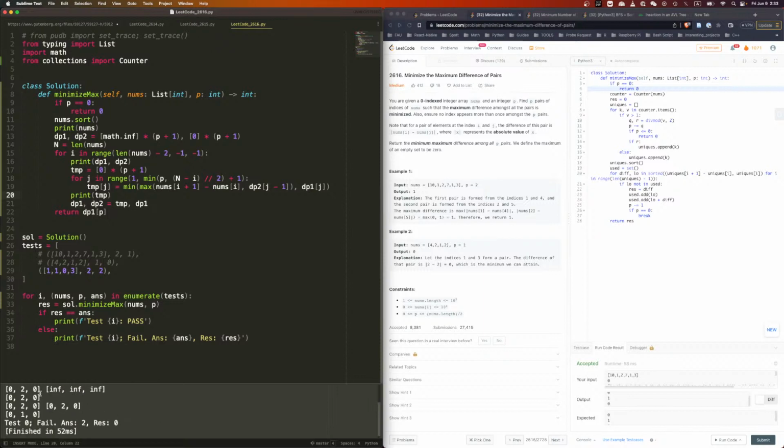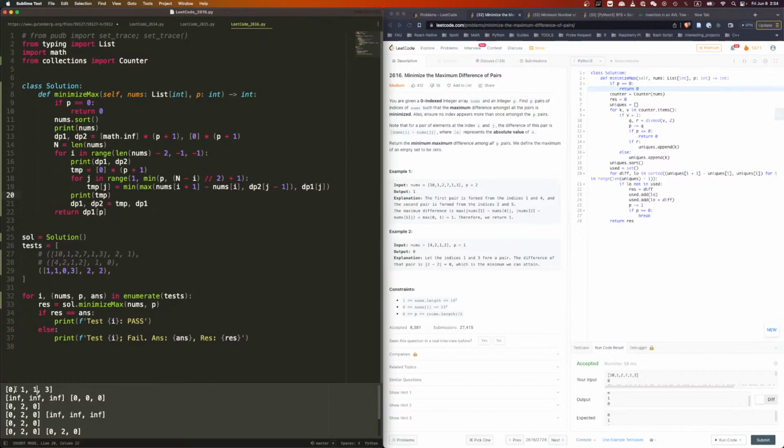The DP relationship is not right. Should be 0, right?